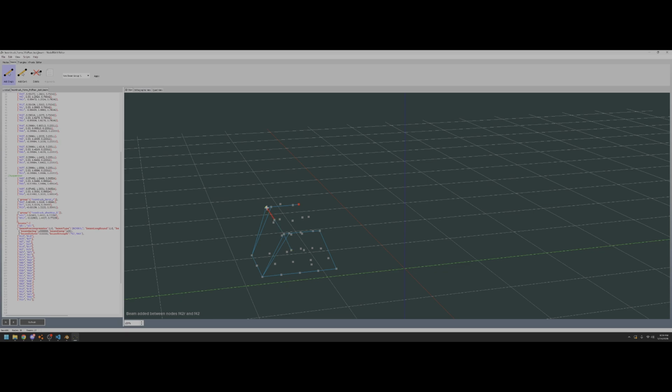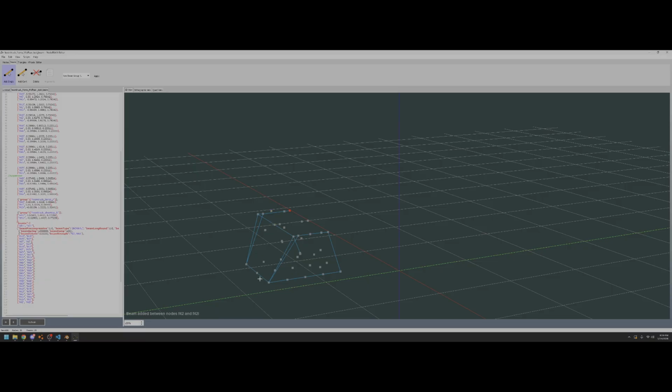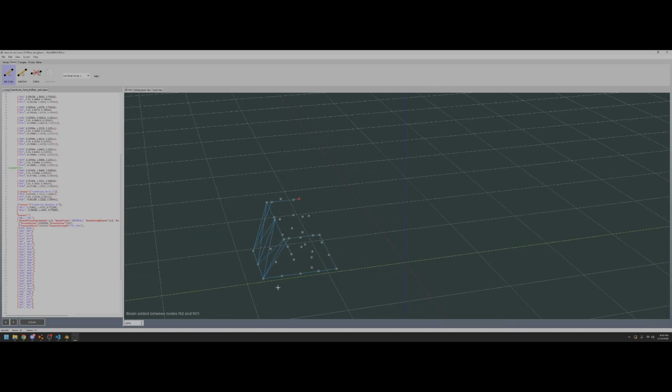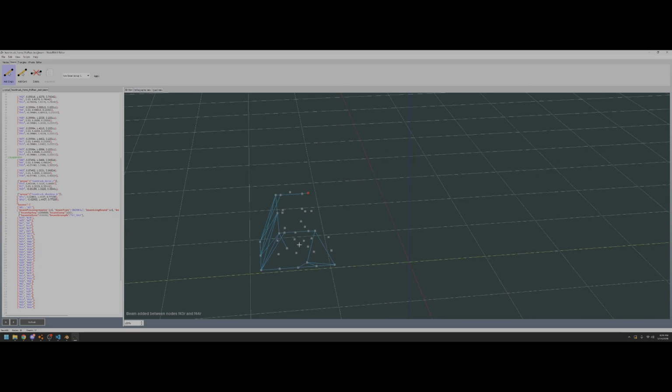But what I like to do anyways is first triangulate everything within the parameters of it, and go from there.